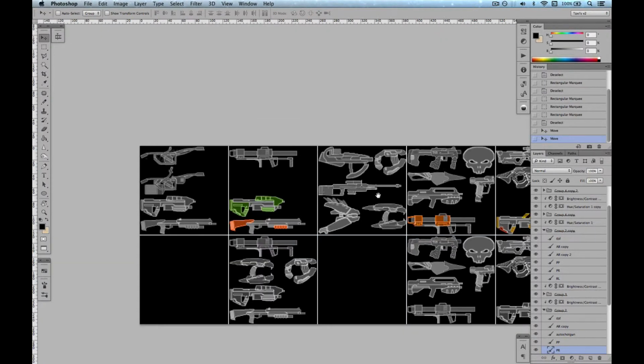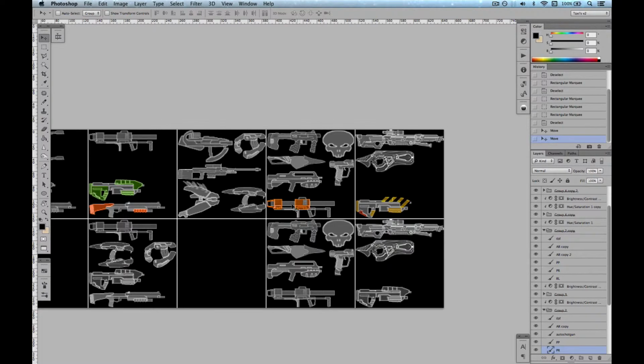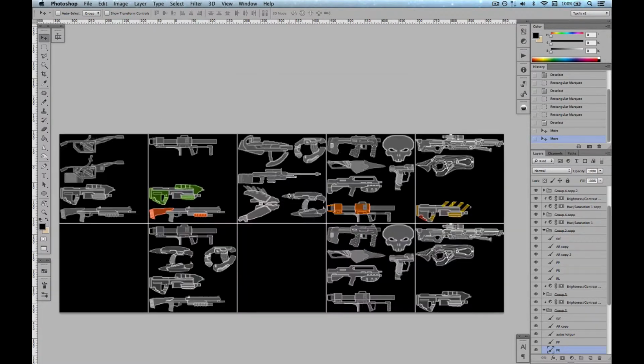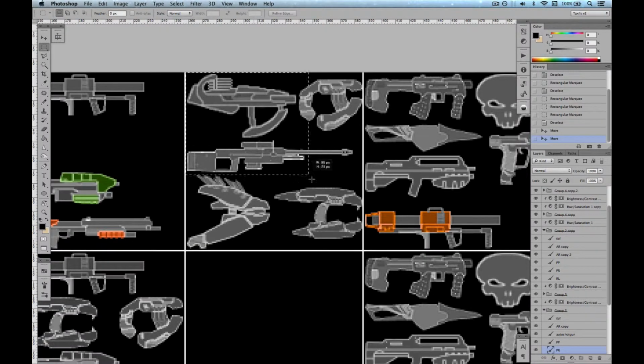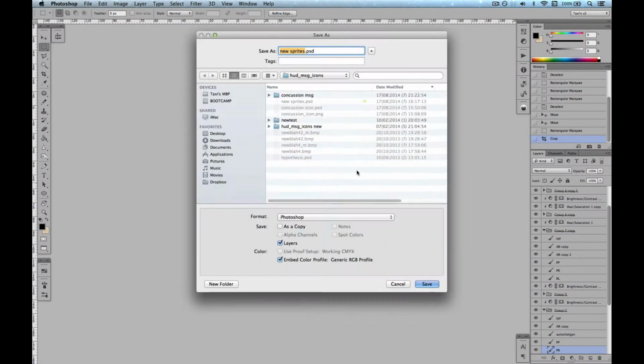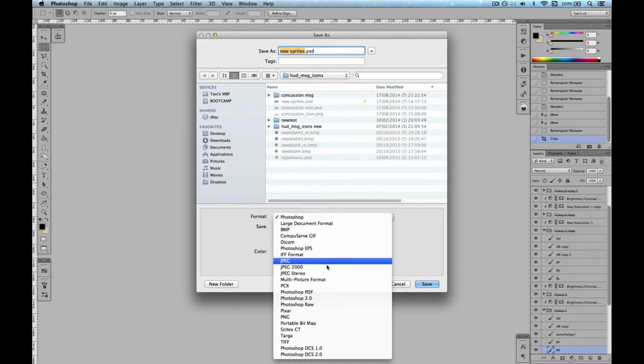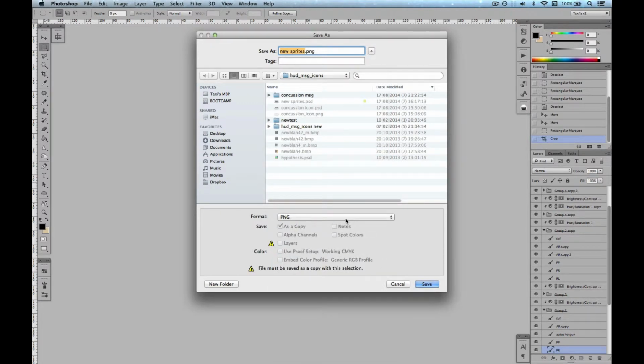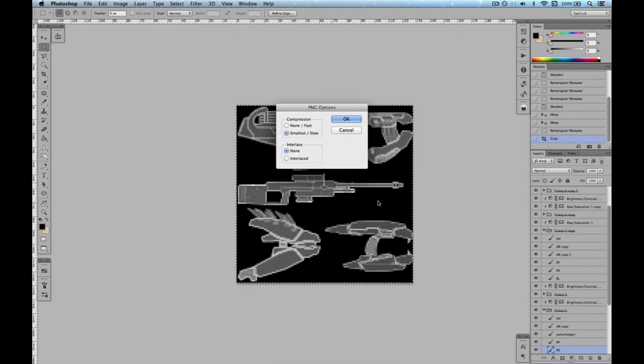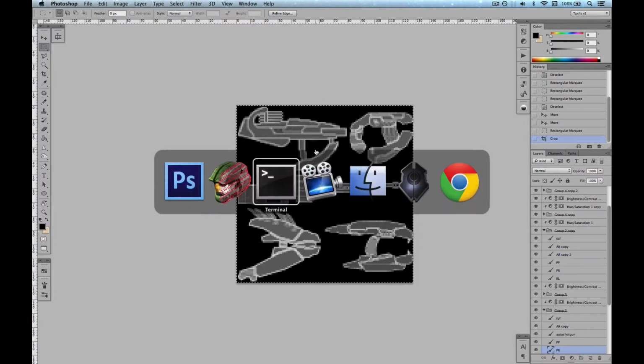You see, it's pretty interesting, and you can do stuff like this, and then you obviously have to cut this and export it as a bitmap or something. You can export it as a PNG or BMP, anything, and let's say no compression. I don't know what this does, but okay.